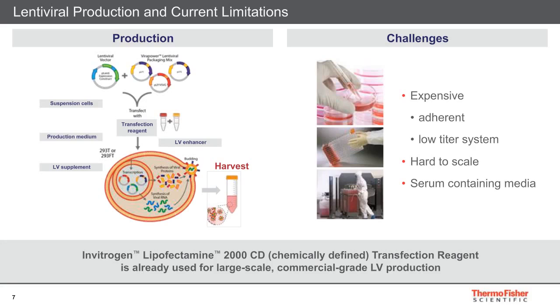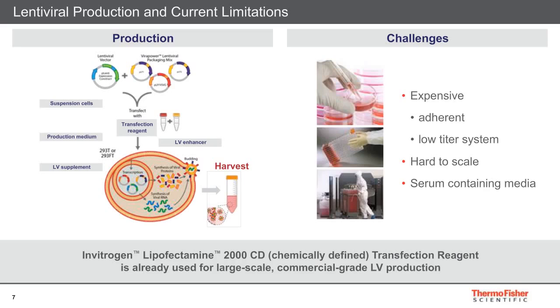But it's a problem. You can imagine, first, they're hard to scale because there's a lot of plastic involved and there's a lot of manipulations that can be really heavy. And also, some of the systems contain serum, and overall, the titer is low. Because of the low titer, they're hard to scale, and they become very expensive. And in the whole T-cell therapy workflow, they can represent 40% of your cost, and that's a big problem. And really the goal that we want to achieve with this system is to reduce the cost of lentiviral production to really help fulfill the needs of these markets.